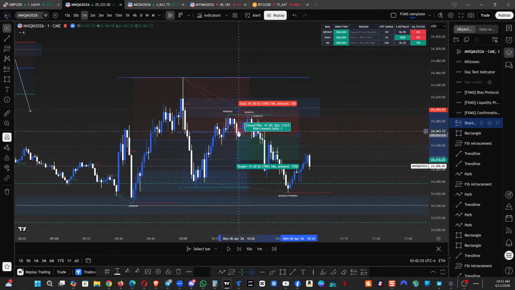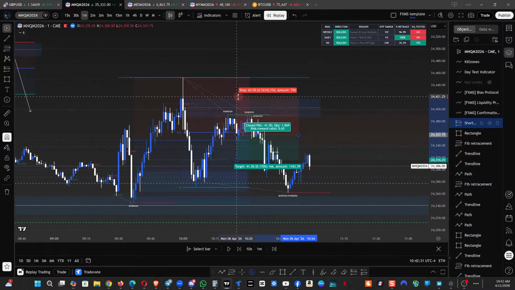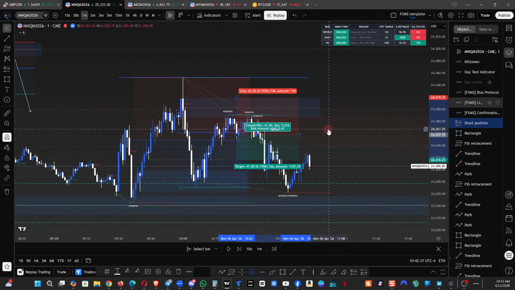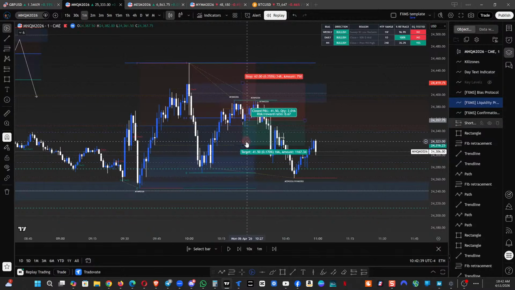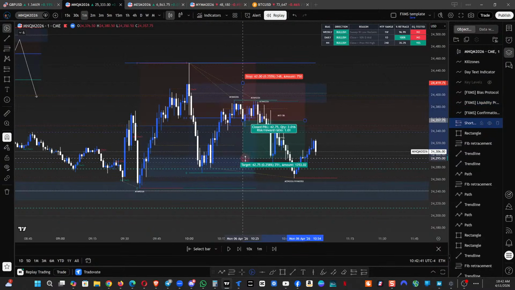So that short, now your stop has to go above the order block, at least above the order block to be safe, because you don't want price to obviously trade through this OB. So you put it right above the OB, about 60 points, and then you're going to look for a 1-to-1, which is right here. And you'll get that right here on this first move.